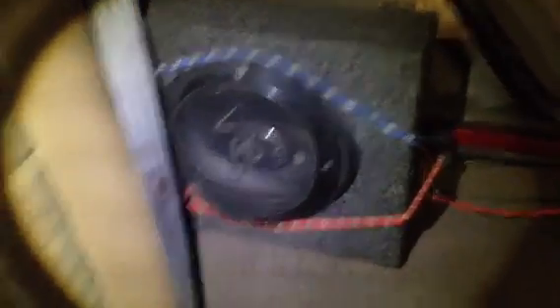Originally they did not have these boxes set here — they had them just sitting on the rear seat, and I didn't like that. Since I have a soft top and the bolt holes for the hard top were unused, I just bungee corded these speakers right there and they've been holding pretty good. The only downside is it will put a mark on the soft top when it flaps and hits the speaker, but since this is the permanent spot, no one's going to see that part of the soft top window anyway.